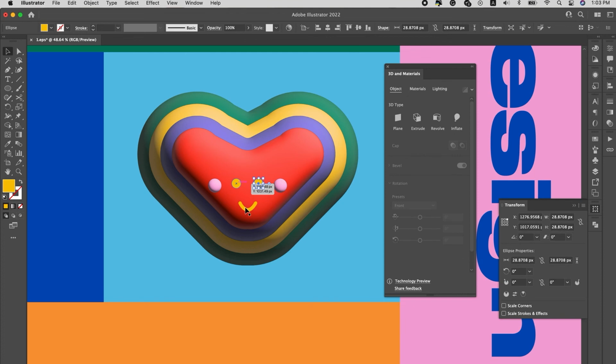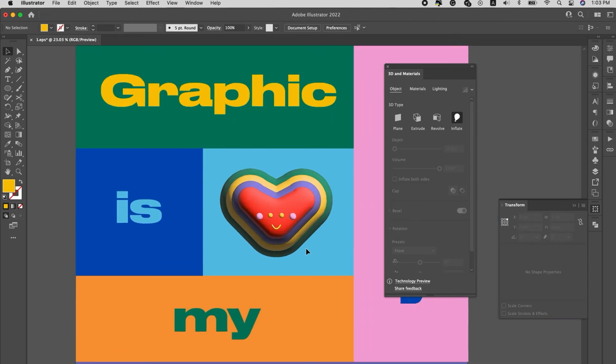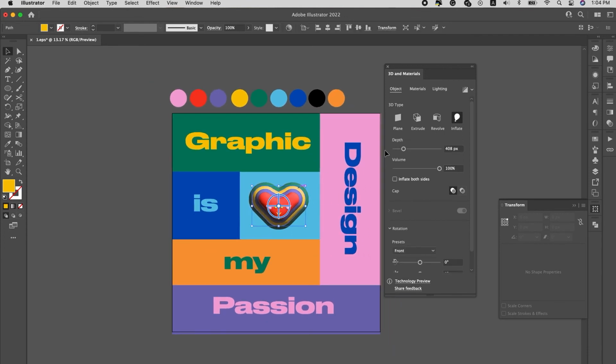So if you're using a laptop, beware that this is going to be a little laggy on your computer, but it's worth it. It's super cute. See, this is how it looks like. So at the end of it, you're supposed to select all of it and click render, but we're not going to do that because that would just lag out my comp. Adjust the depth a little bit more. I think that's it. This is the design.